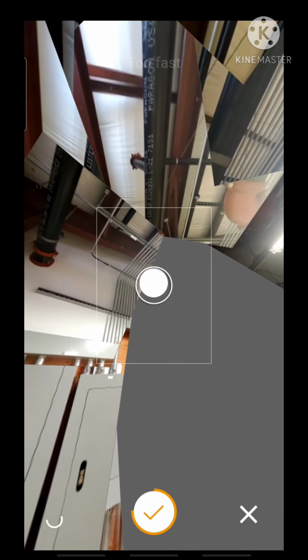Rooms that are full of equipment like this, sometimes it's very hard for it to stitch together. It does the best that it can with the algorithm, but it does a fair job of it. At least it gives you an idea.